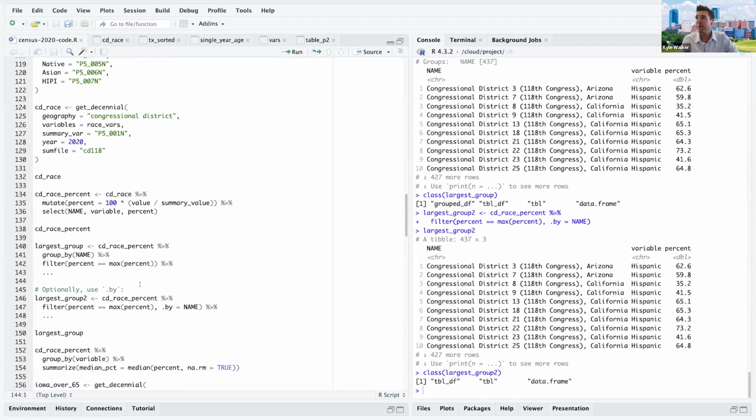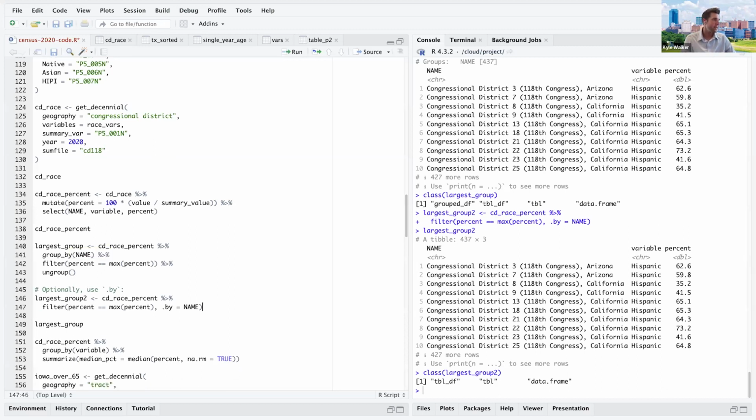Willetta asks, is the .by function the same as ungrouping? Sort of. For those of you who are familiar with R, I could use the ungroup function, and that will remove the group definition. That will give me a similar output to this, but the distinction is I was never really grouping in the first place. I was just performing a grouped filter on this data set. In the other one, I am adding the group definition and then removing the group definition. Yes, Daryl, exactly. It effectively removes the need to do group by, apply function, then ungroup. And so that's up to you. Sometimes you want to inherit the group definition, sometimes you don't.